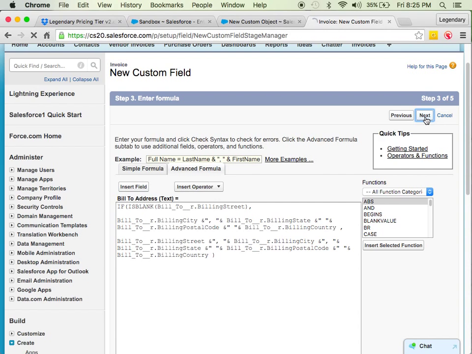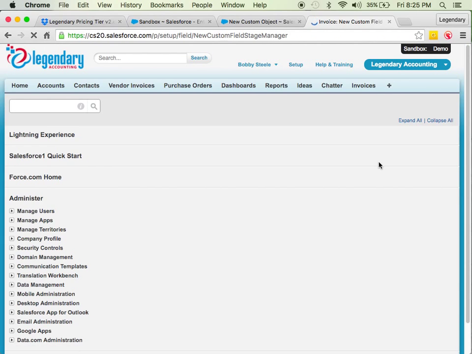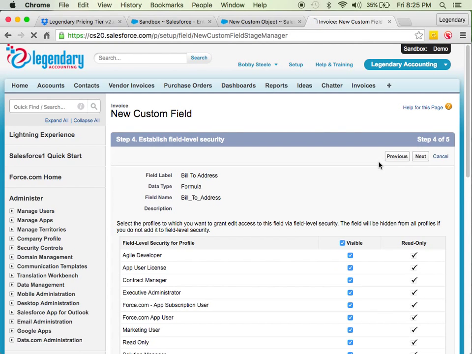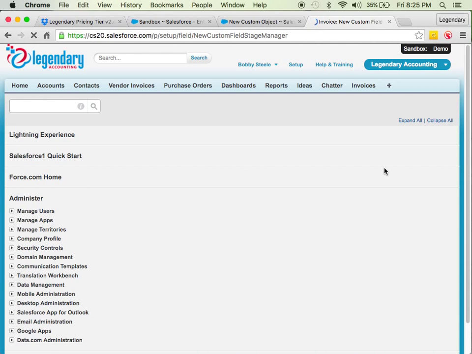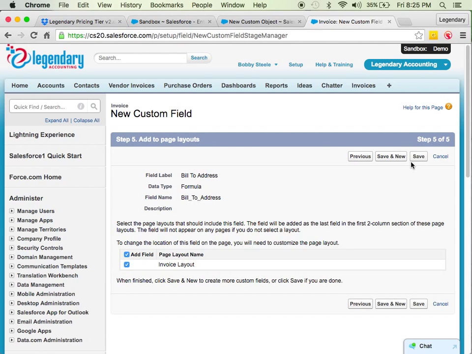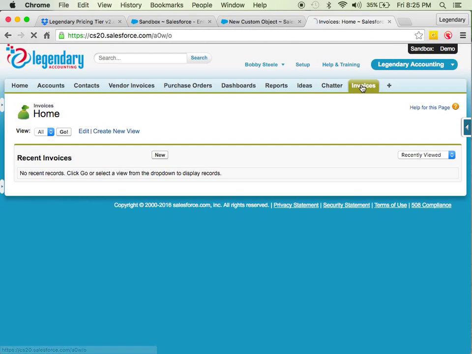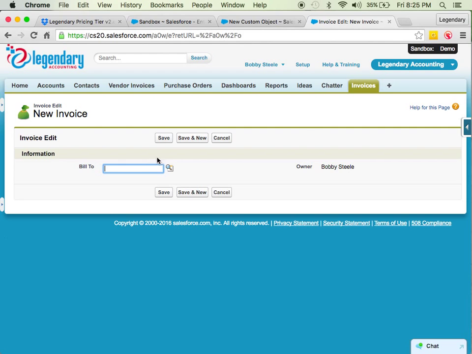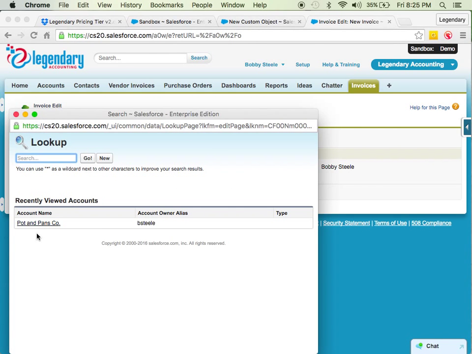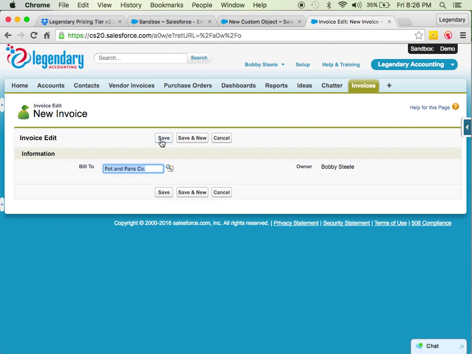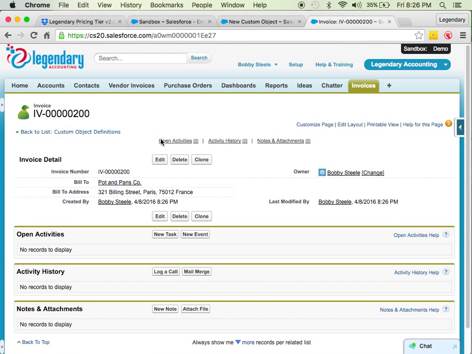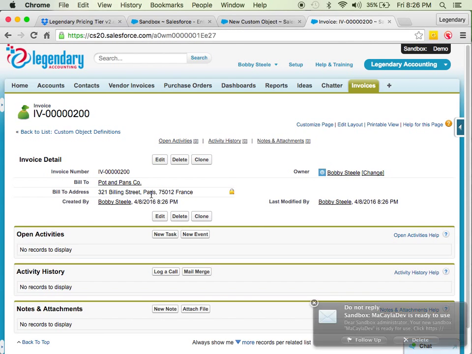Cool. Awesome. So now we're going to pull over the whole address. It won't pull over the location, but it will pull over the address. I'll show you how to automate pulling locations later. That's a little bit more complicated of an automation. So you can either click save or save and new. Awesome. So save. Now let's go to an invoice. Obviously it's only going to have those two fields we added. But if we have bill to, we have an account, pots and pans. That's all you got to put. Save. Now we're going to see the bill to address was the street, everything that we put.